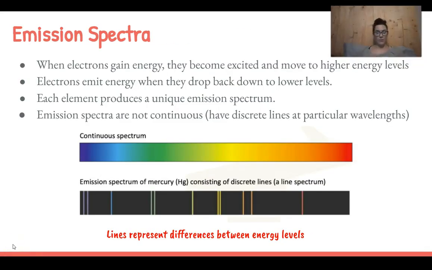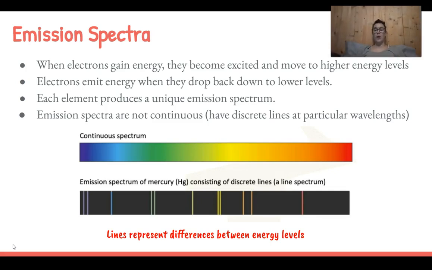It was too loud in the living room, but anyways, so why do we care about energy in relationship to the atomic model? Well, it was this relationship that when electrons gain energy, they can move to different energy levels and then fall back down, and specific colors of light are going to be released whenever electrons move because there are discrete differences in the energy levels. So you can actually measure the difference in energy levels based on the wavelength of light emitted.